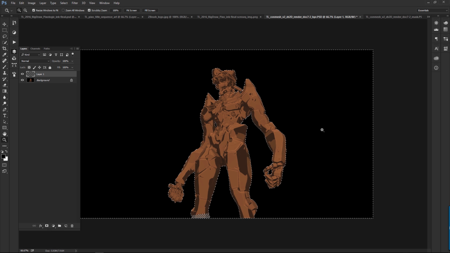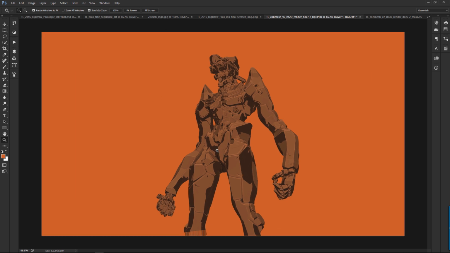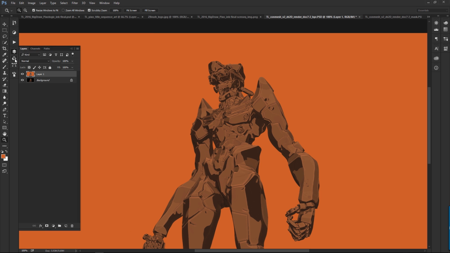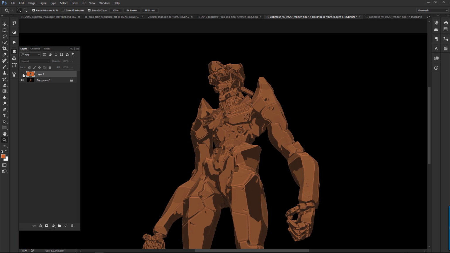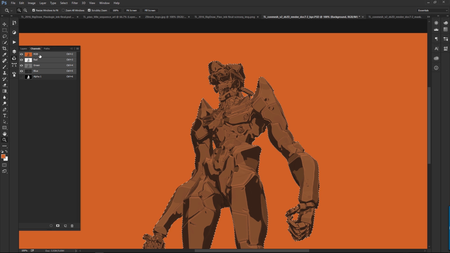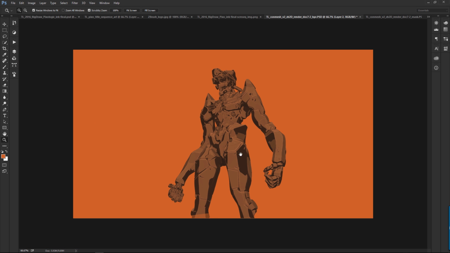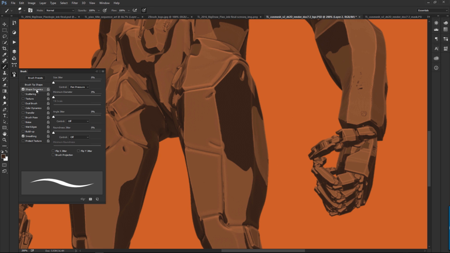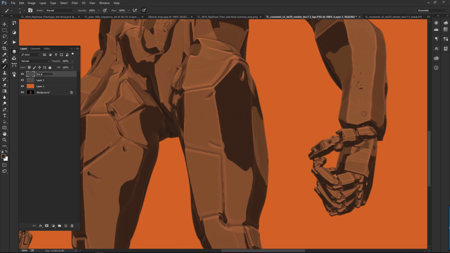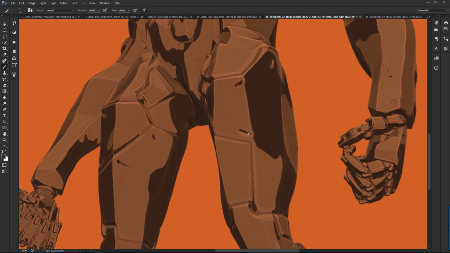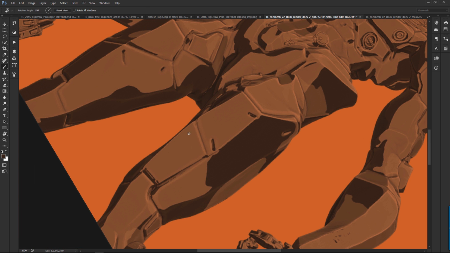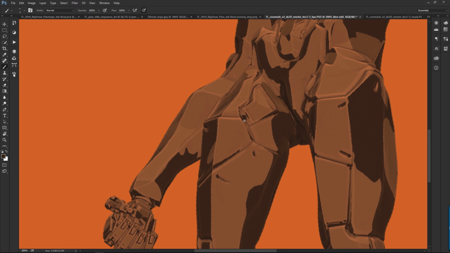This is handy because somehow I got a little render error at the bottom of the right leg on the character. Since there's so much space, I just filled the background with orange and had an orange tint to my BPR shaded view and just sized up the character. I've got some nice fills where the shadows are, and I just use that as a sampling point for the color picker and start drawing in some extra details.